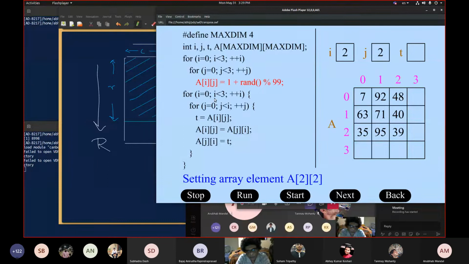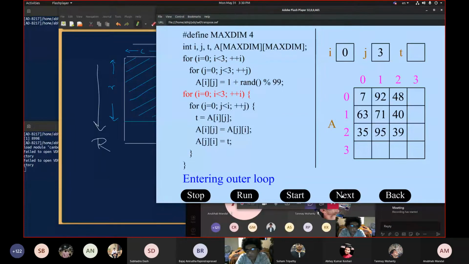I'm starting from i equal to 0, 1, 2, and I'm starting from j equal to 0, not j less than 3, but j less than i. So i will run here. This is the row index. Row index runs here. The column index runs here, j. So i will start with 0. j equal to 0, j less than 0. No candidate for j actually in the first iteration. In the second iteration, this will be swapped with this. In the third iteration, this will be swapped with this, and this will be swapped with this. Okay, so let's see how it works.